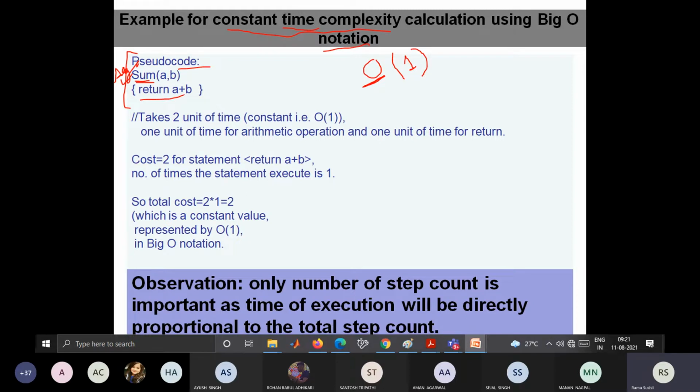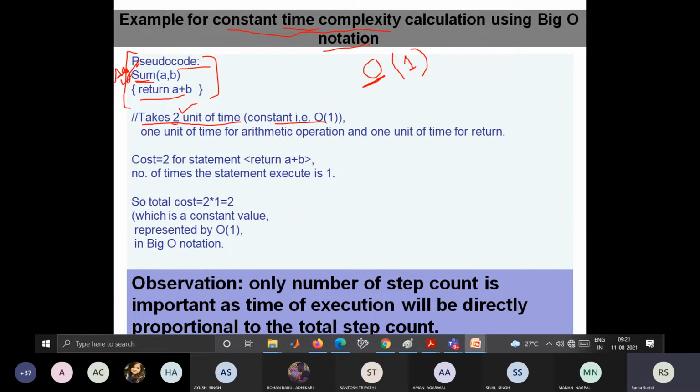We have taken such an example for the space complexity also. There was a big expression in terms of 3 variables A, B, C, if you remember, in the previous presentation. So to find out the time complexity, we have to see how many steps we execute. Now what we are saying here is that this particular algorithm takes 2 units of time. 2 units of time is fixed. It's not changing at all, and we can say that the complexity is of order 1 because of the constant.